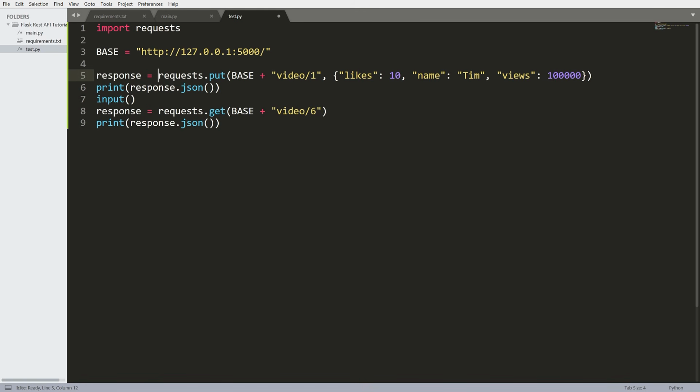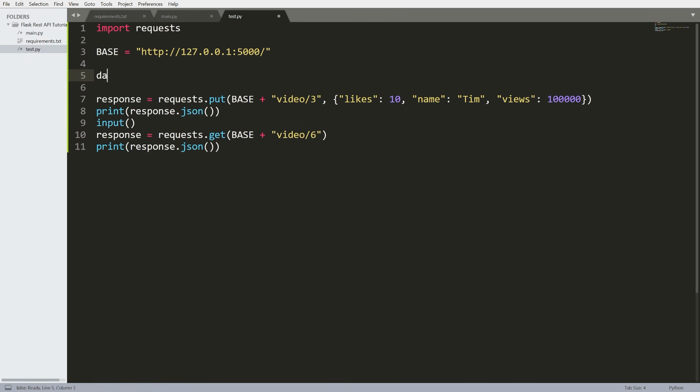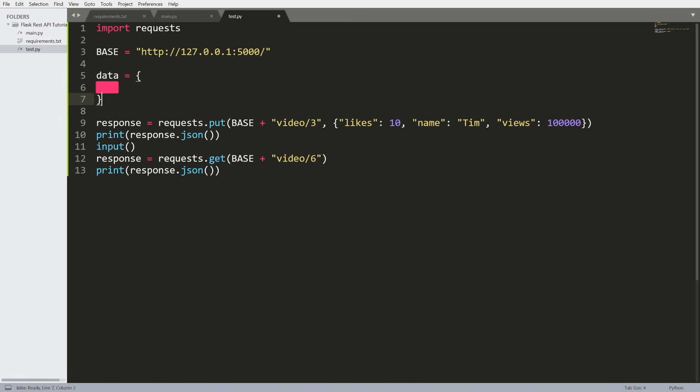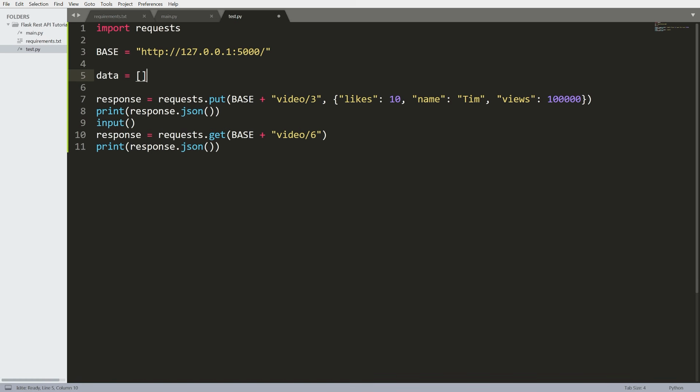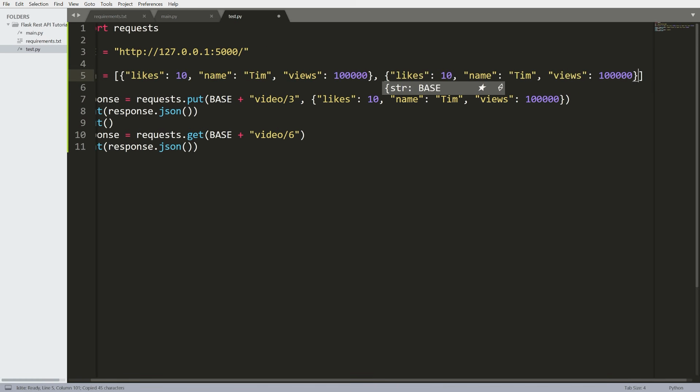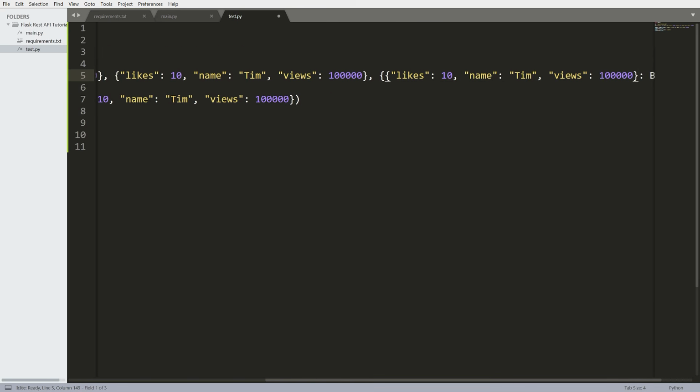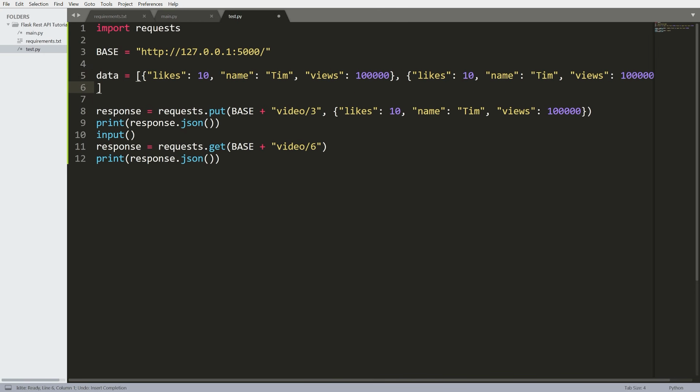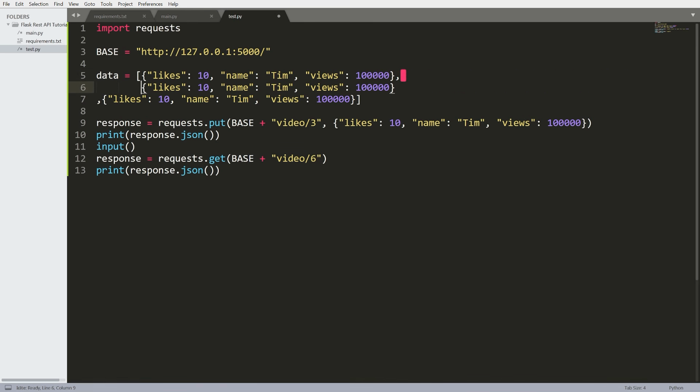So let's do one here. Response request.put. Let's put video with ID. Let's go 3. That's fine. And let's actually just send a bunch of requests here that have some different information. So I'm just going to say data equals a list. And then inside of this list, I'm just going to fill up a bunch of different information here. And we'll just make a bunch of videos so that we can do some more interesting queries. Just trying to get this list to be somewhat organized so that we can read this a bit easier. There we go, and we'll just do 3 videos for now.